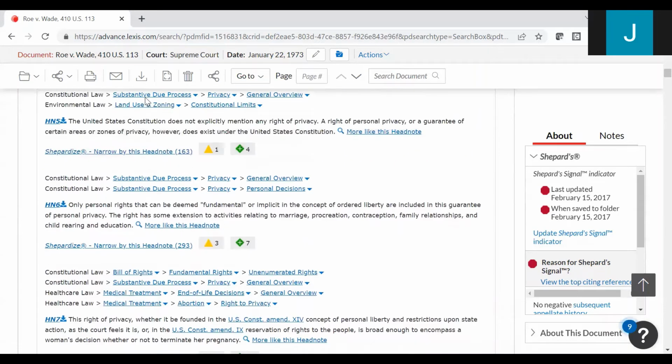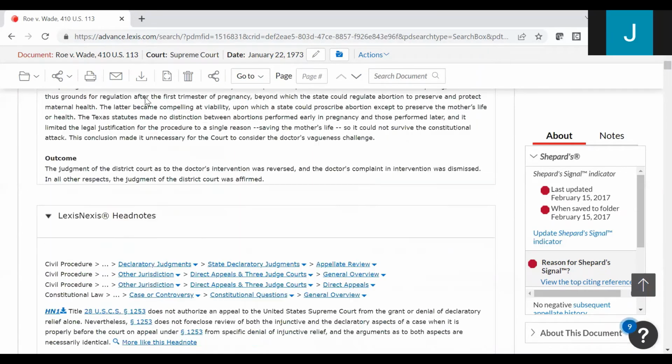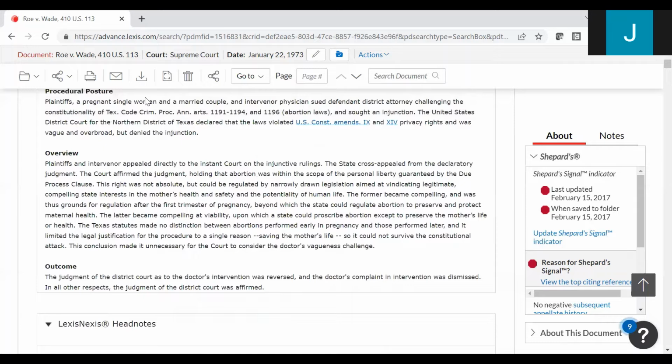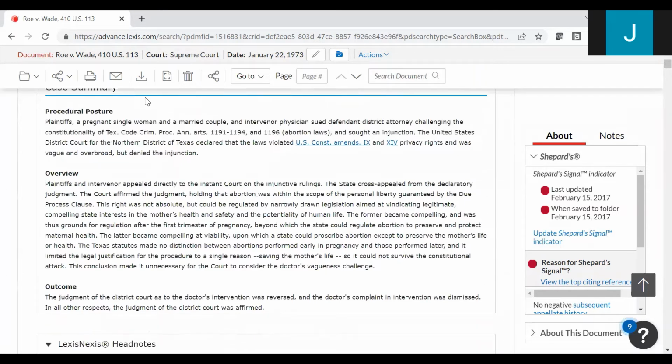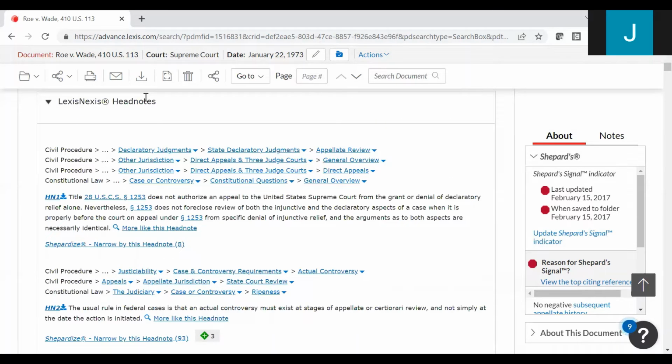So once again, we've got that wonderful case summary, but we also have those head notes. And like I said, we love head notes for two primary reasons. Number one, to identify the different legal topics, the different legal issues, but more importantly, to quickly and easily get to that legal topic, legal issue, in the actual opinion.